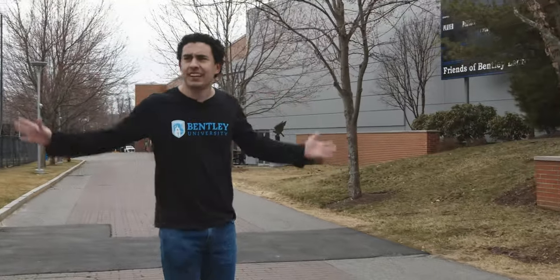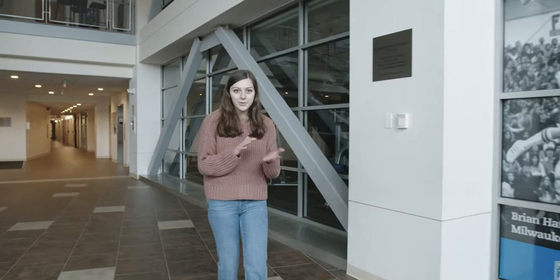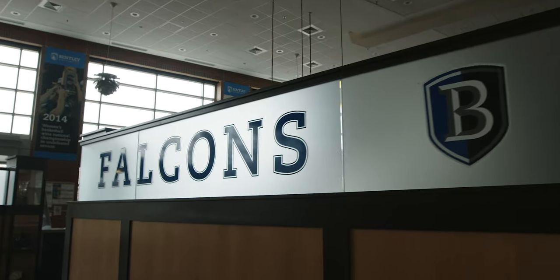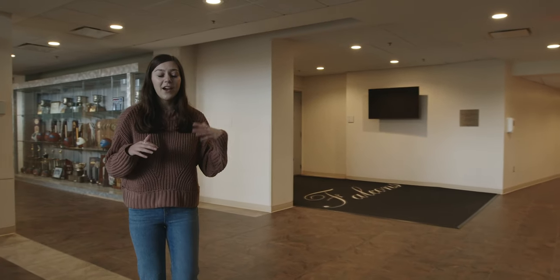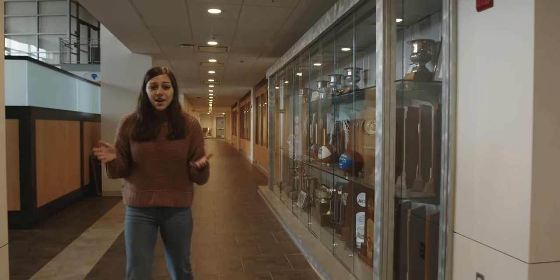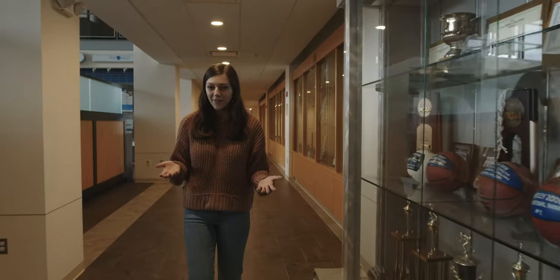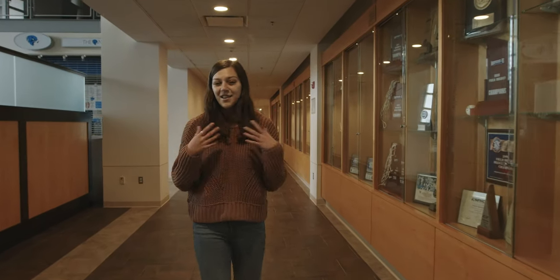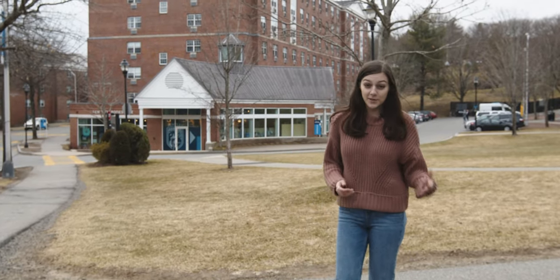We're heading into the Dana Center, our main hub of athletic activity, home to our gyms, swimming pools, and dining options. The gym is open from 7 AM until 11 PM. The first floor has weights and lifting; the second floor has cardio. The gym was just renovated this past summer, so all equipment is new. Athletic teams have their own separate training facilities so you'll never interrupt a practice. We also have Corrido — basically Chipotle but with smoothies — and the Nest, which is all-day breakfast, the closest thing to a homemade meal you'll get here.